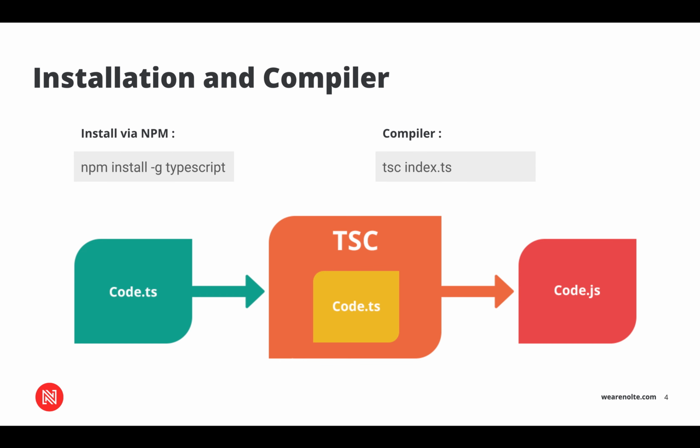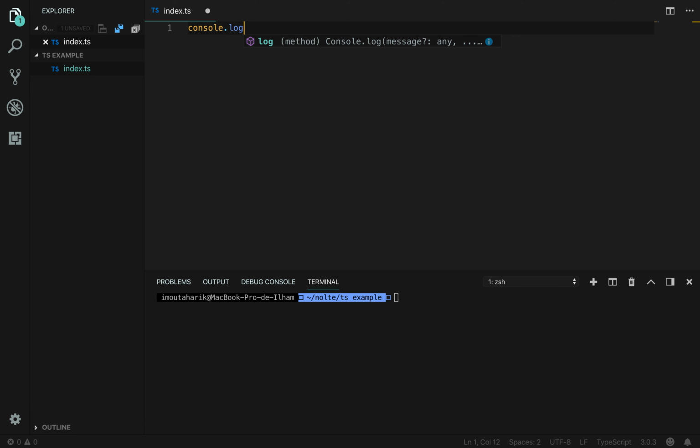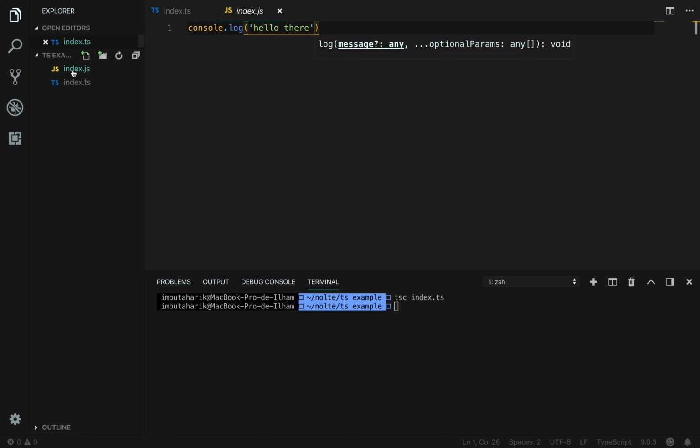A quick example. I have TypeScript already installed globally, so I'll just create an index.ts file and write a line of JavaScript just for the example, but that's where all our TS code would be. TS code on its own cannot be run in the browser, so what we do is to use the TS compiler to convert the TypeScript into vanilla JavaScript. I'll use the command line tsc index.ts. It creates an index.js file with all my TS code converted.